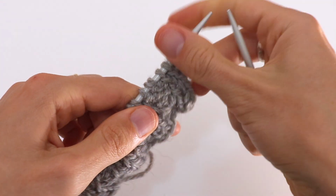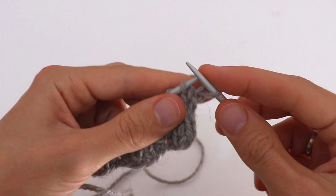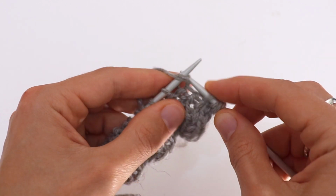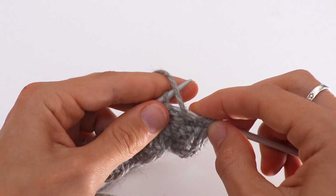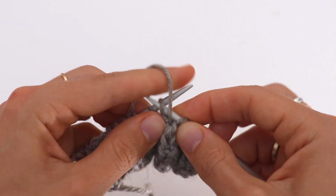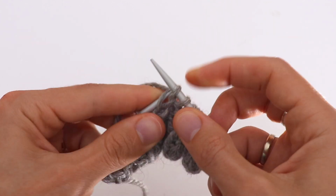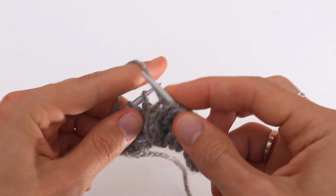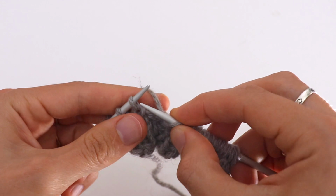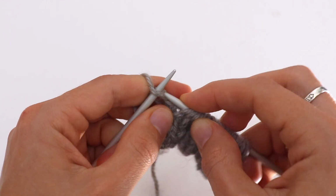That's how it looks. And the last, fourth row: knit 2, purl 3, knit 2, purl 3, knit 2, purl 3, knit 2 and purl.